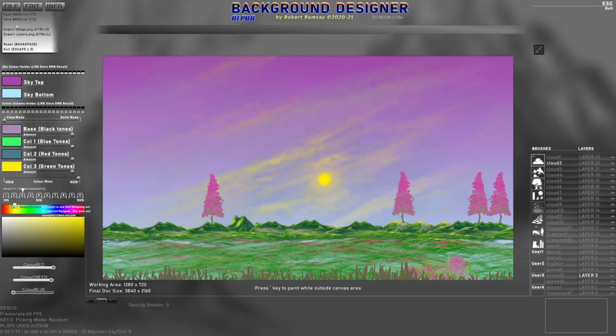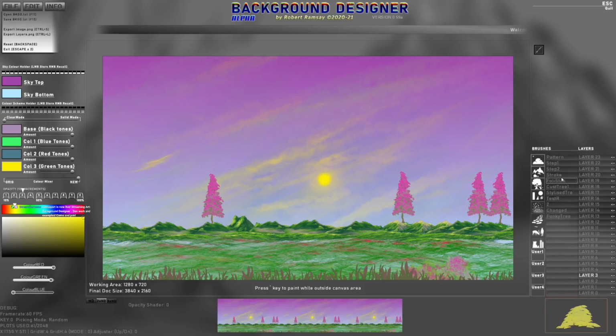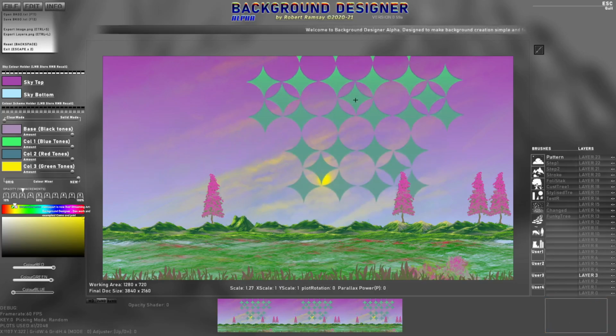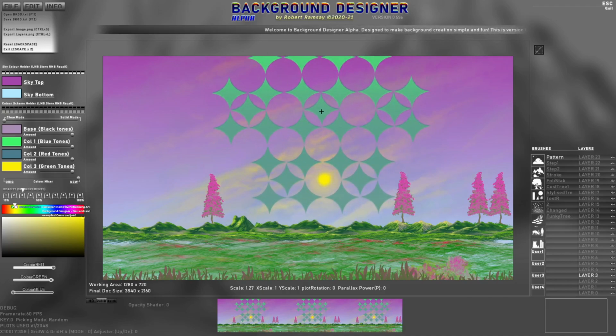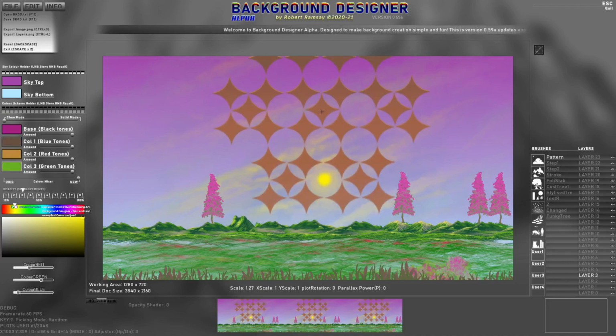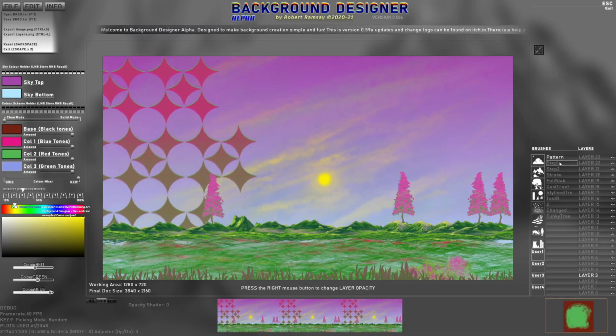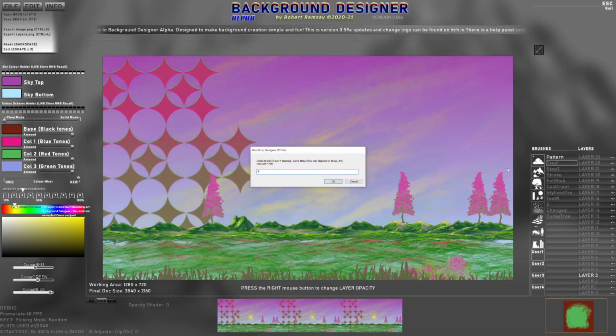I'm going to save this file. One issue with the file is it's dependent on a lot of these brushes now, and if I get rid of them, I might lose them completely. Ooh, could add a little pattern in here. Look at that. I forgot about this. But that's pretty nice. I quite like that pattern.